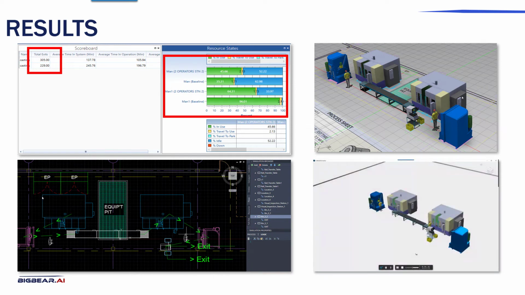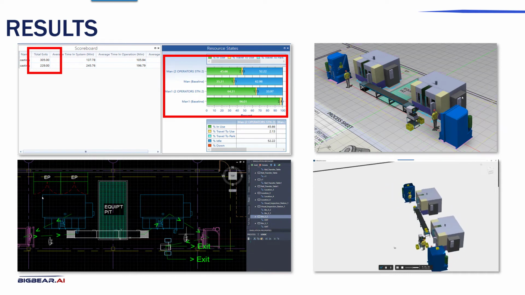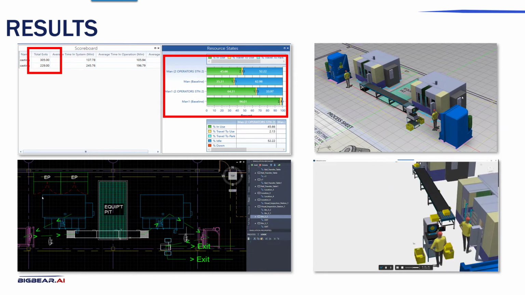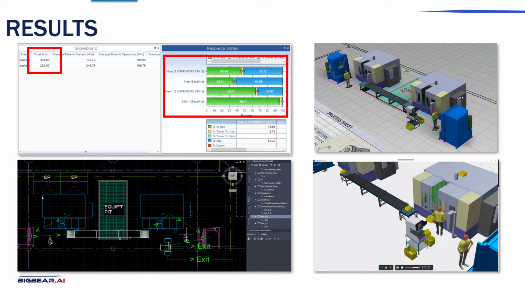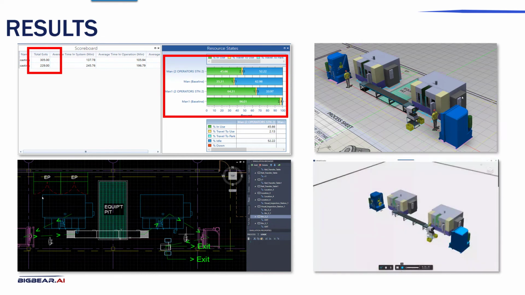We're also validating that we have the correct number of people required to efficiently run the line, and we can also apply things such as costing to those people, so we can get a good understanding of how this is going to affect our cost per part. This is going to provide confidence that the investment made in the equipment will pay itself back in short order. Moreover, you can reuse this simulation over and over again to test different scenarios, process changes, or new processes based on this process.